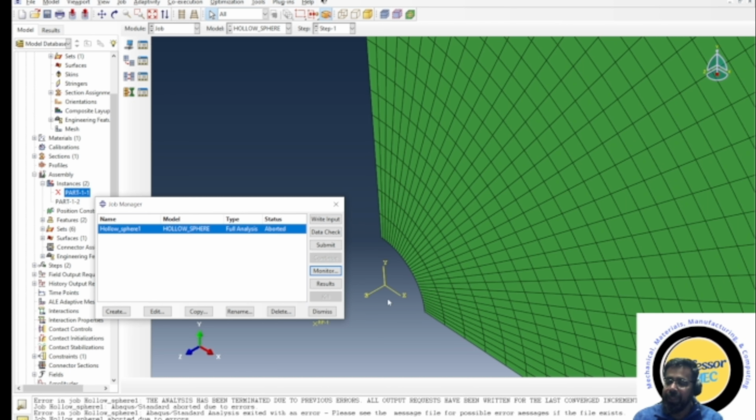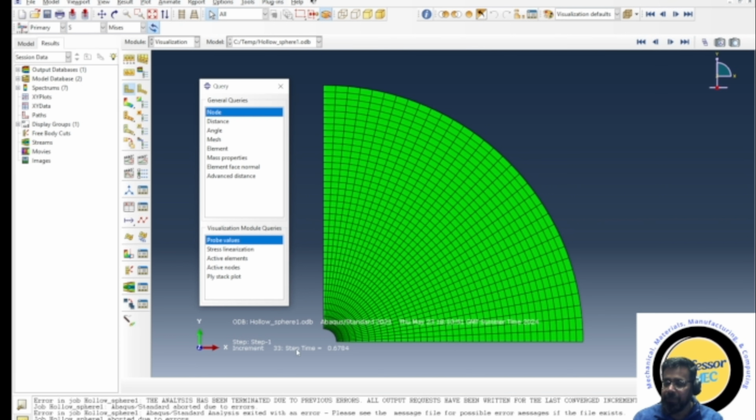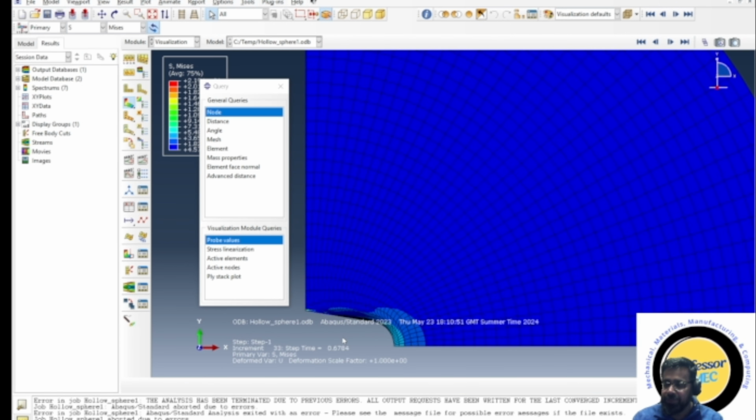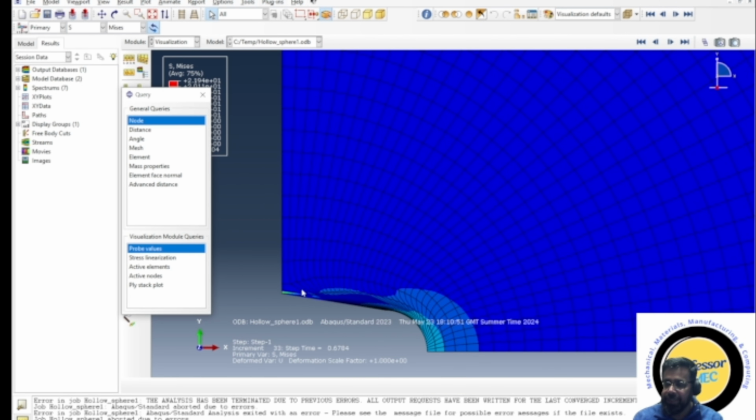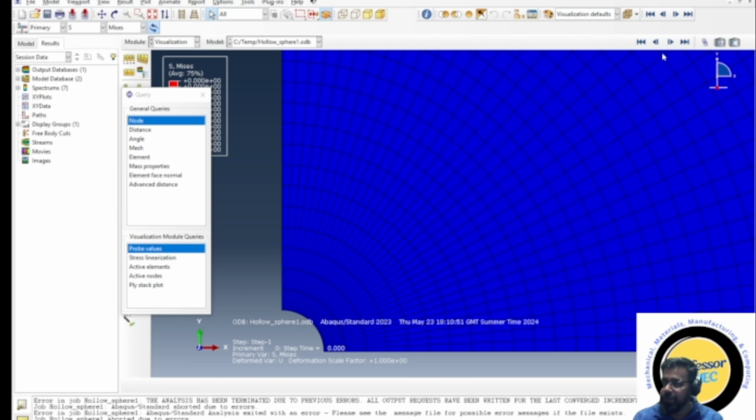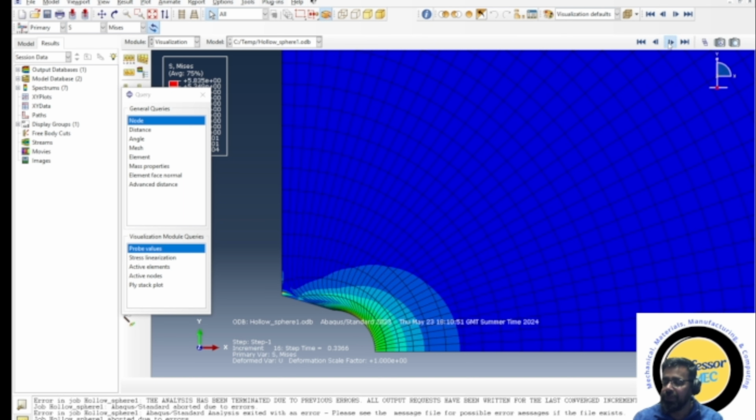Most probably it's applying only the displacement, and that's what you see here. When you apply this, you see it's moving in this direction and it's all fixed. So you see this node and this node are not constrained in this direction along this axis, but they are moving around as you see here. Exactly, that's what's happening. And then obviously your mesh is distorting, so you're getting those problems.